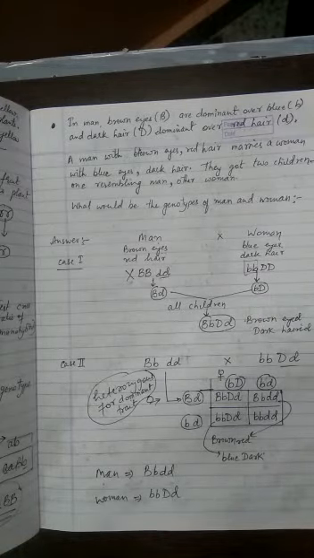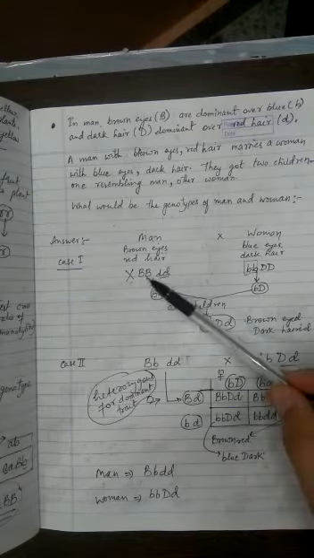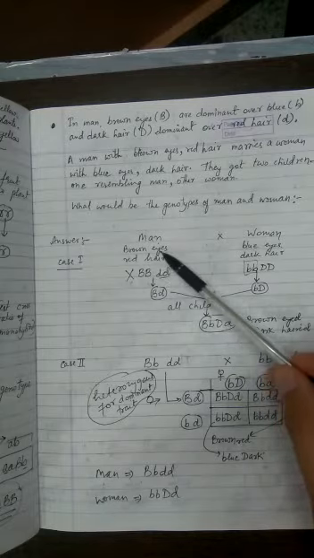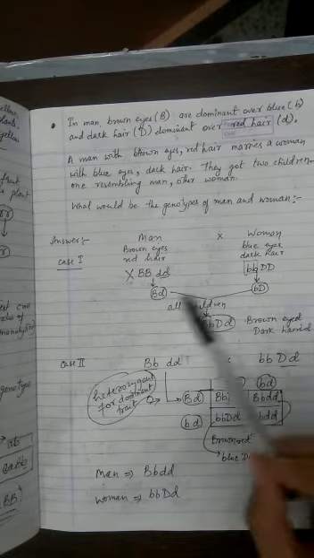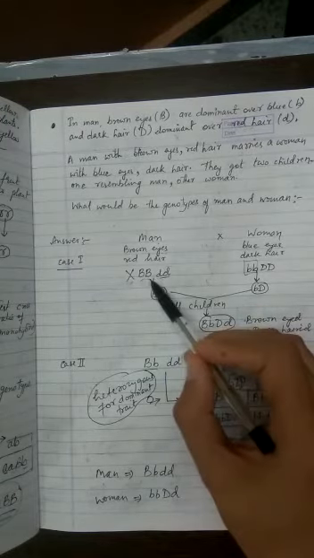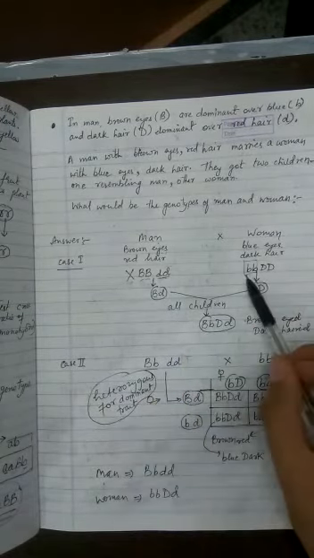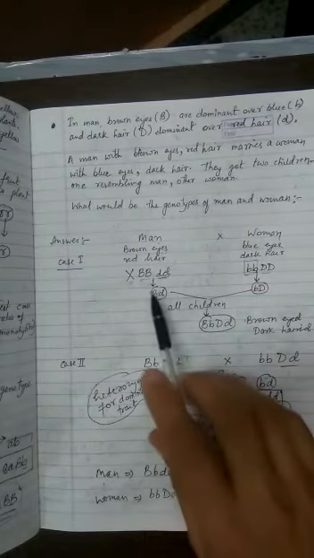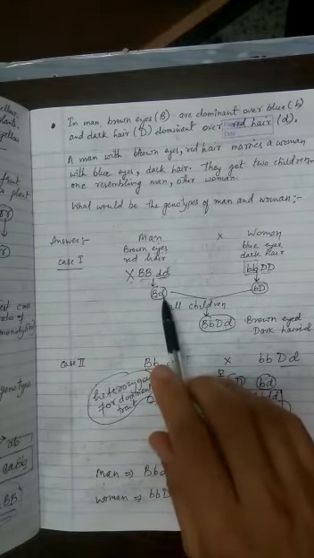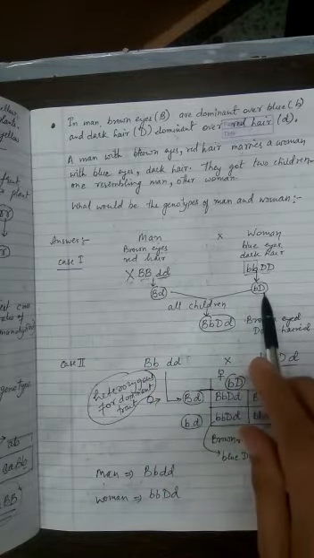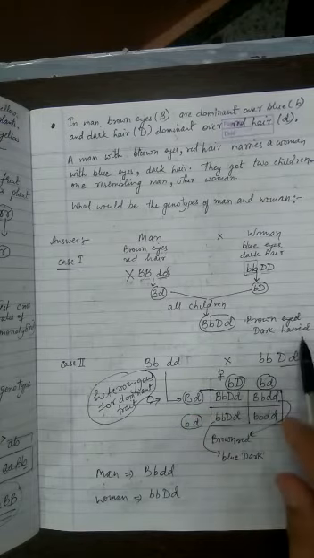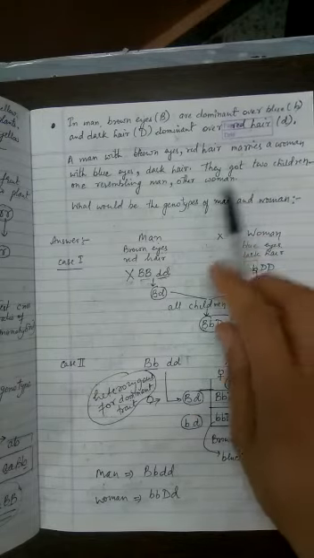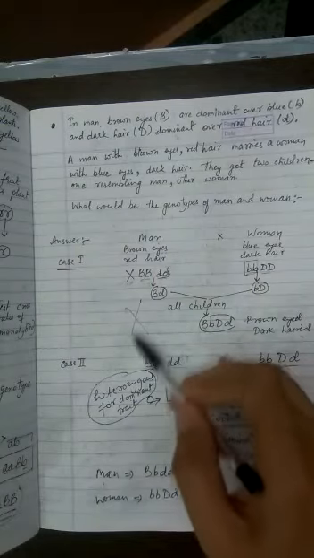So how do you find out the answer? Let's quickly perform these two crosses. Let's imagine that this person is homozygous for brown eyes, and she is homozygous for the dark hair. So in this combination, what will happen? Types of gametes formed will be 1. Only one type of gamete, capital B and small d, small b and capital D, so all children should have brown eyes and dark hair. But the question says that 2 children resemble the parents. That means this cross is wrong.